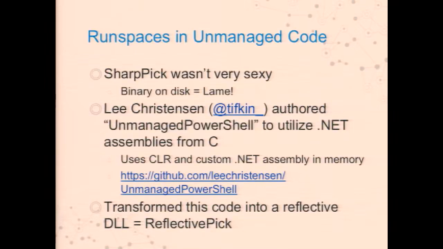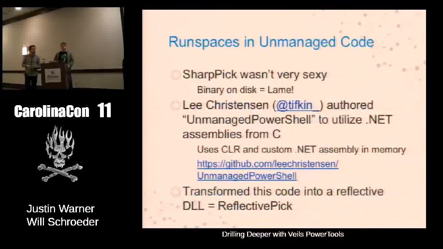So when I put this out, I had a whole bunch of discussion from the offensive PowerShell community saying, well, this is really cool. It's kind of neat to demonstrate the impact and demonstrate to Microsoft that, hey, we should probably block this. But it's not that sexy. You have to put a binary on disk, and it's C#, and there are still ways to block it. And so really, they wanted to execute PowerShell from unmanaged code. So if you can do this in C or C++, it's better, right? Hackers like that language better than C#.